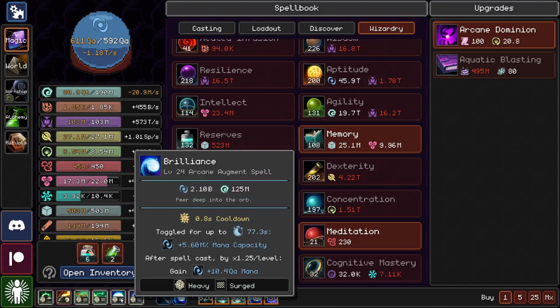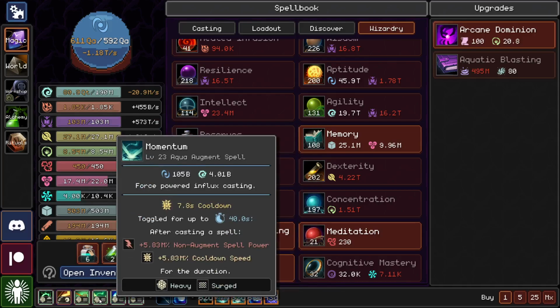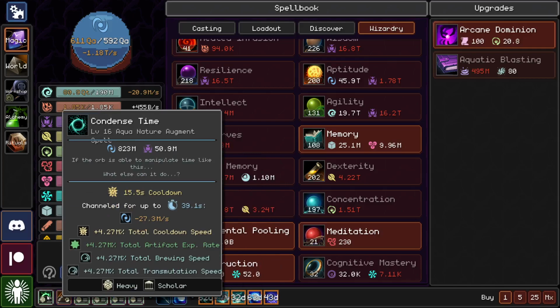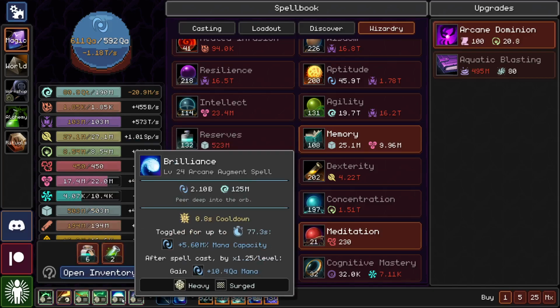This one is mainly just to increase my mana capacity. This increases it by so much that without this, I can't even afford to cast this spell or this one. Yeah, I can't actually afford to cast any of these, I think. Maybe I could afford the 823 for this, but all of these others cost way too much. So I actually need that on all the time now. Even to cast itself, I need to have this on.